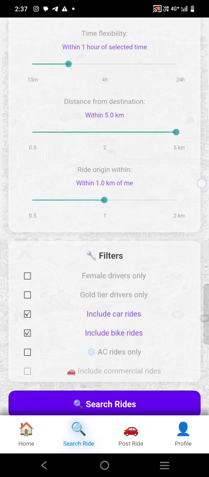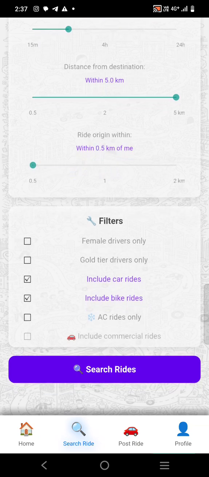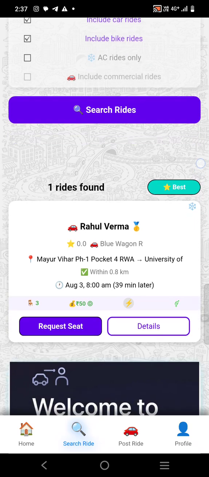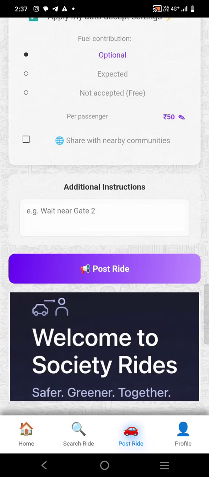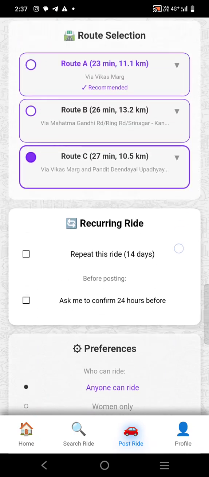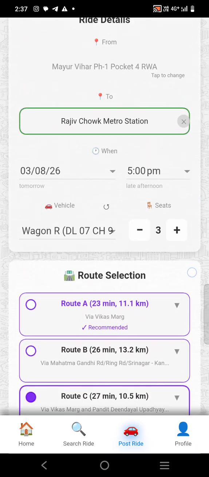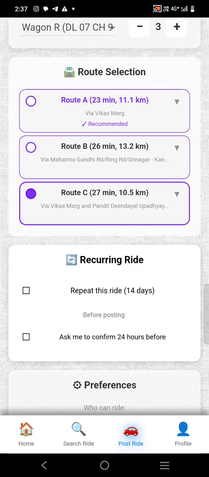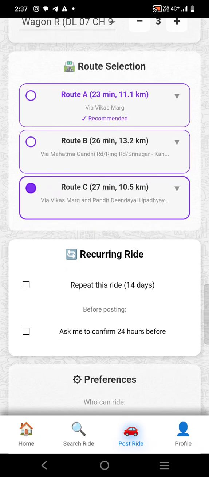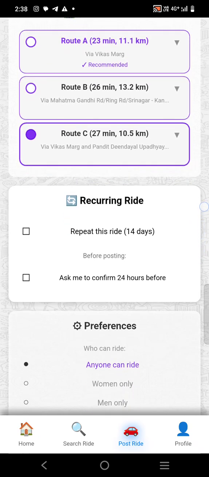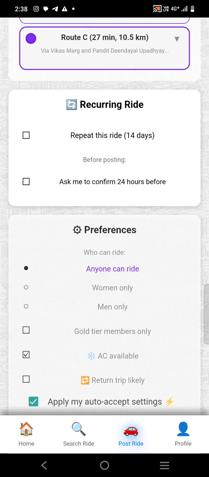and we've seen how the search flexibility is used for time as well as in terms of destination. The filters, the various uses of filters, and you've seen how rides are posted, how recurring rides are posted, how you could see the various routes that are coming up. The route is important because since it matches along all points of the route, you should, as a driver, select the route correctly.